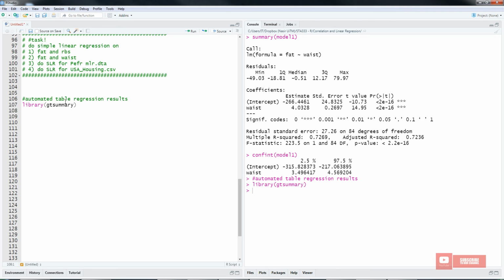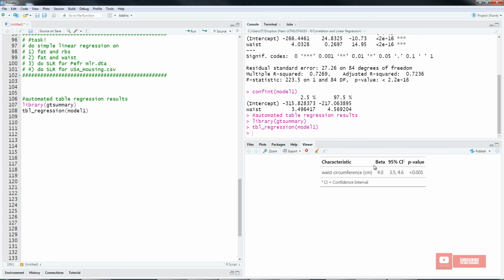But before we start using gtsummary, we need to model the data first, the linear regression equation. So I'm going to use tbl_regression on model 1. It will automatically fill in all the information into the table, but this table lacks standard error and t statistics.